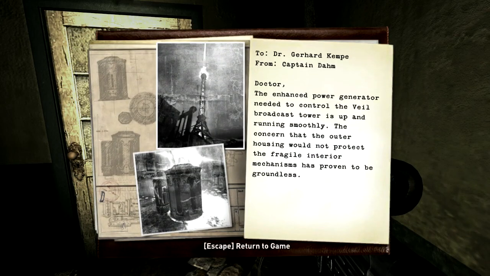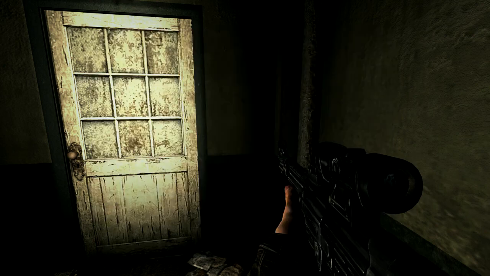Doctor, the enhanced power generator needed to control the Vale broadcast tower is up and running smoothly. The concern that the outer housing would not protect the fragile interior mechanisms has proven to be groundless. I'll be sure to put that housing mechanism to the test.